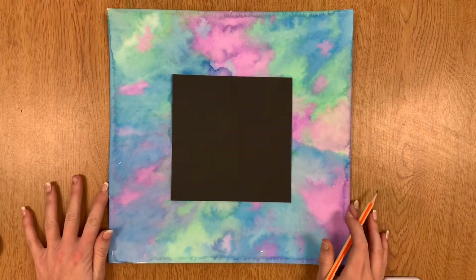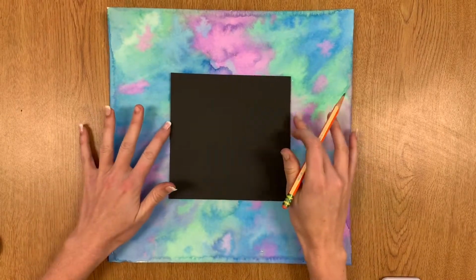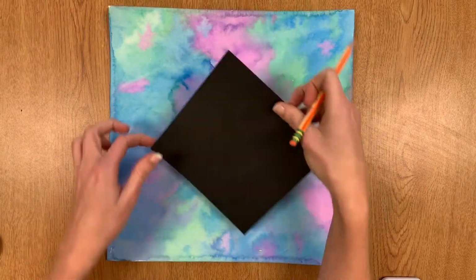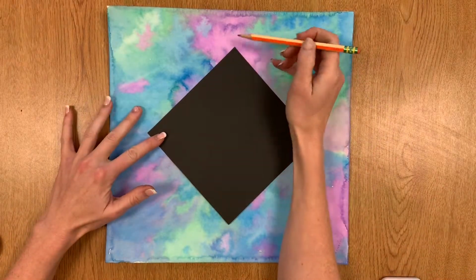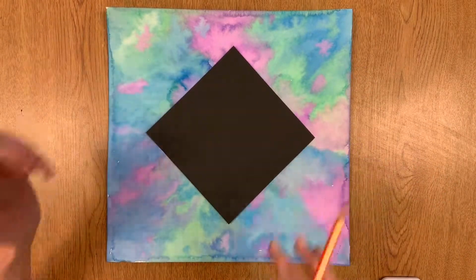The first step in our Japanese Notan is to place our black square in the center of our watercolor paper. That just means we're gonna make sure there's even space on each side, it's not crooked. You can either set it up like a perfect square, or you could turn it like a diamond and place it like this. For this one, my tip is to make sure these corners are matching up perfectly with the sides of your paper.